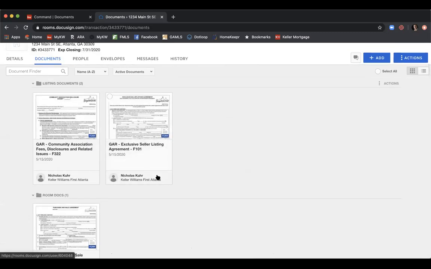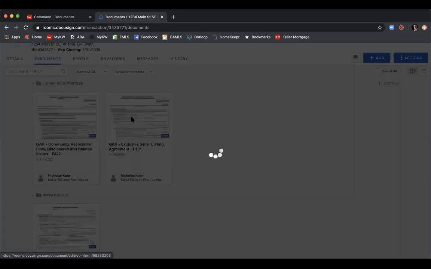All right, so let's start by filling out some forms. And we are going to walk through filling out these forms. It'll only take a few minutes, but I want you to get comfortable and familiar with what the forms look like and what we see as agents to fill them out. So to edit a form, just click on it, and a window will pop up with this form with the editable fields.